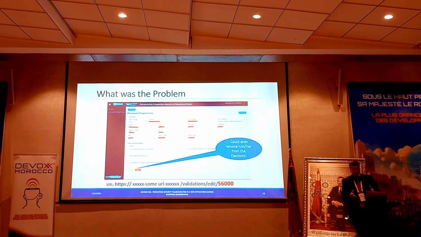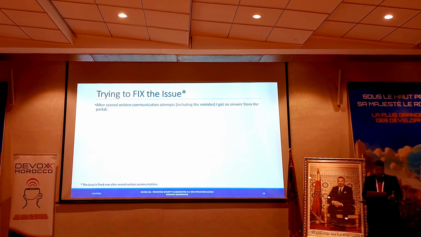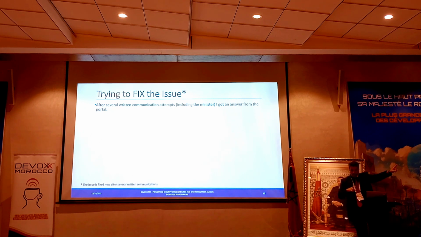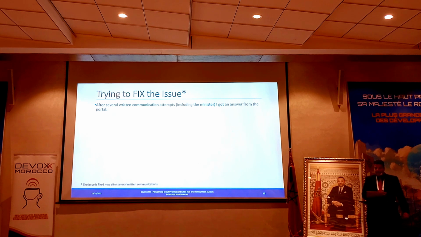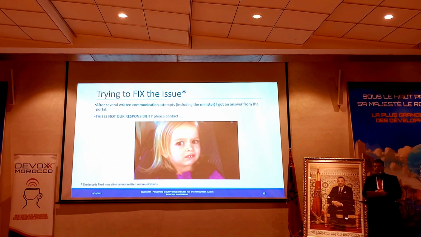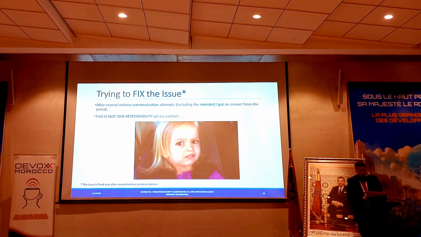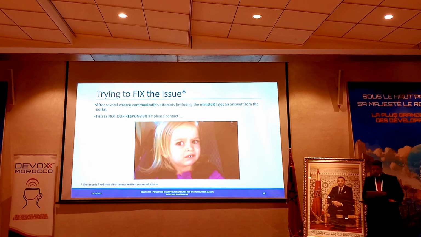Okay, so what did I do? I notified them and tried to fix the issue. I made several communication attempts, which is the monitoring process we explained to you before. I wrote to the minister, I wrote to the company, I wrote to everyone, and the reply was that it was not their responsibility to fix it. Now the issue is fixed. After several written communications, this is why I'm presenting it publicly. And of course the elections are over.